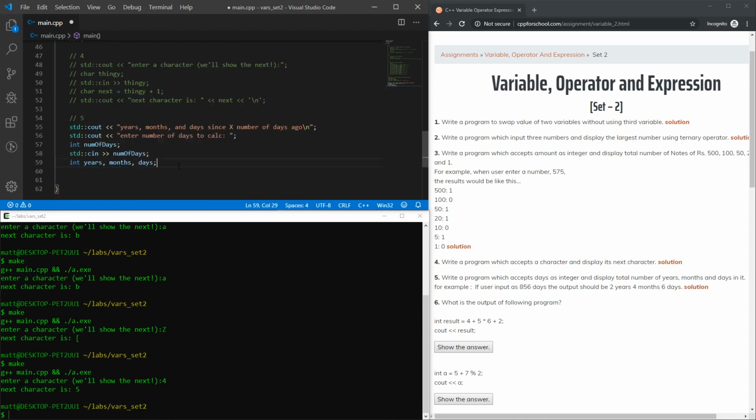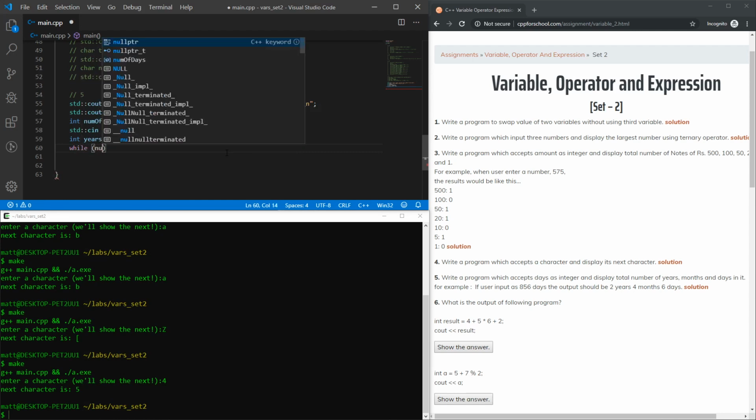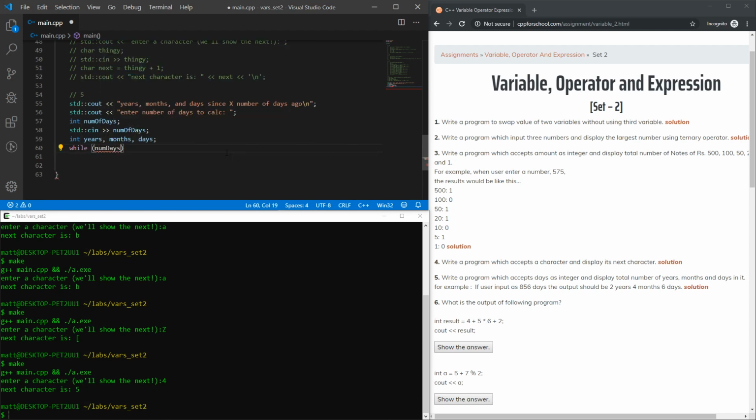We'll do this the easy way. Check this out. We'll do a little flow of control. We'll get a little more advanced here. I'm just going to do a while, and we'll say while num of days is greater than or equal to 365, and you can probably guess what we're going to do next here. We'll go years plus plus every time it goes into this loop, and then we will subtract off the number of days. So num of days minus equals 365. We'll subtract that year off. And then when it goes to the next loop, if it still has 365 or more at least, it'll toggle up another year and subtract it off.